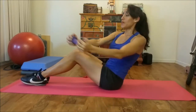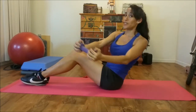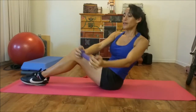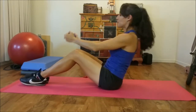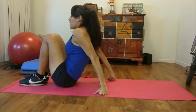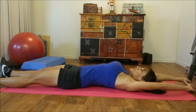And for this movement, we'll do about 10 on each side. I did lose count, but on your own, you'll do about 10 repetitions on each side. So let's go ahead, we'll just do 2 more on each side, and 1 more on each side. Good. And relax. Okay, so if you want, you can go ahead and lay back down, and you can give yourself a nice full body stretch, stretching out those abdominal muscles.